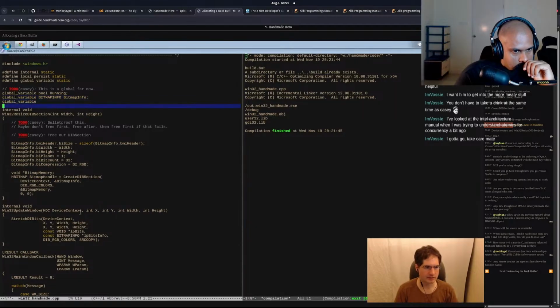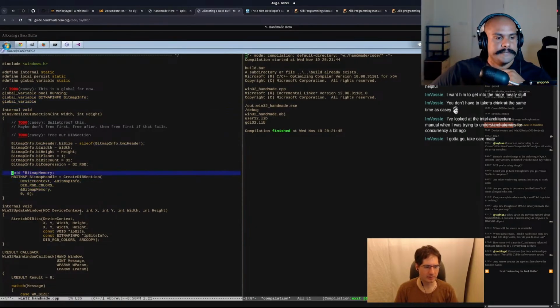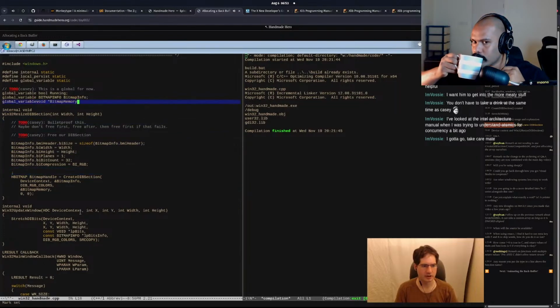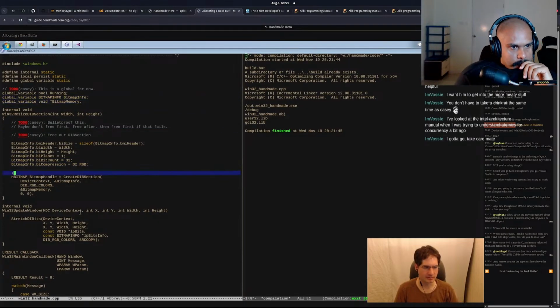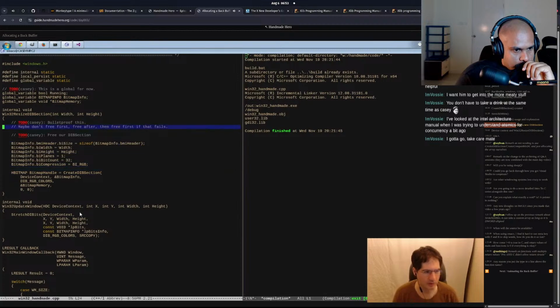Then we've also got this bitmap memory right here, which is void star. And again, these global variables will probably not last long. We are going to make them unglobal in just a little bit. But for now, to keep things simple and to make sure that we are on time for the day, we are going to go ahead and use them because they are going to be used across multiple things that do not share a context that we can easily get to. But I'll show you a little trick for that a little bit later.